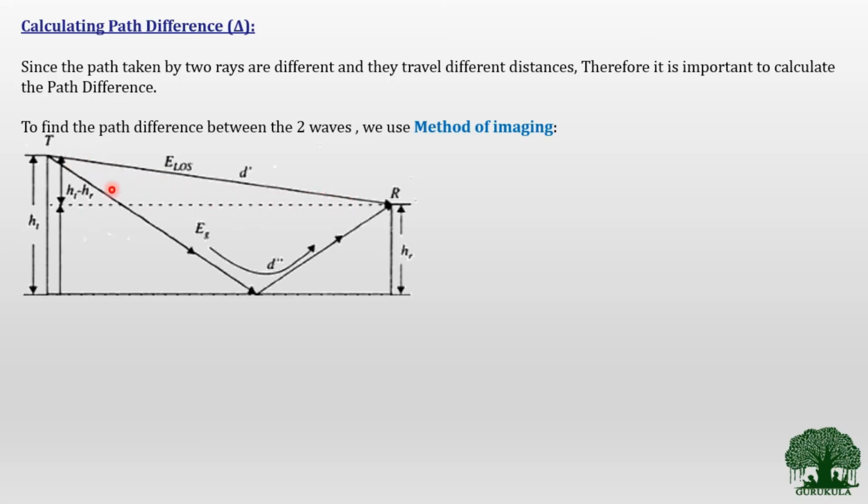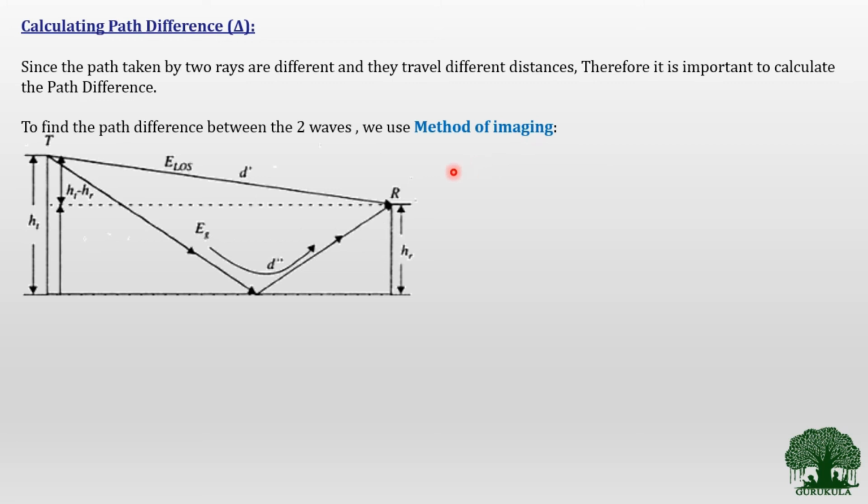But it will be a little challenging when I try to compute the distance traveled by d double prime. This complexity can be eliminated by incorporating a method called the method of imaging. This method of imaging is brought into the picture just to eliminate the complexity of finding d double prime. As per the method of imaging, I will just take the mirror image of the setup we have.